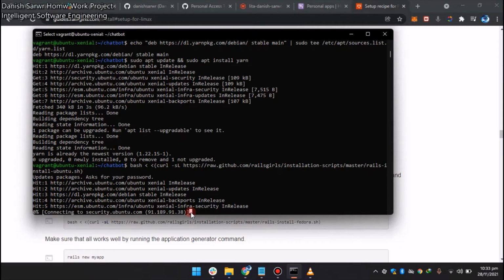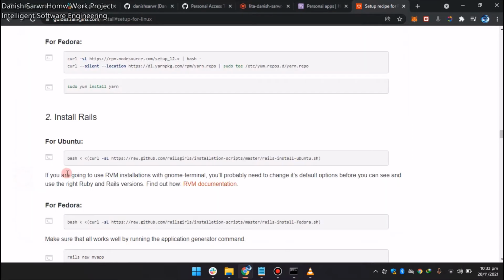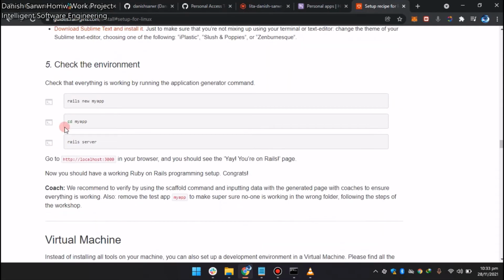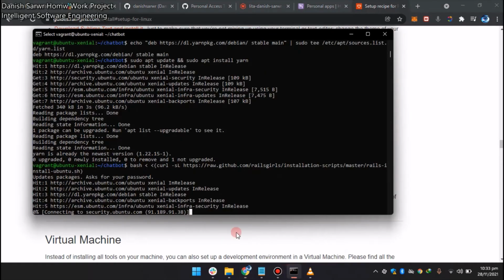After installing this, we don't need a text editor since I'm using VMware, so I don't need this editor. So we need to check the environment. You can check the environment with rails new myapp. Let it finish installing before we move to the next command. So I'm pausing the video to save time, and once it installs, I will resume it.